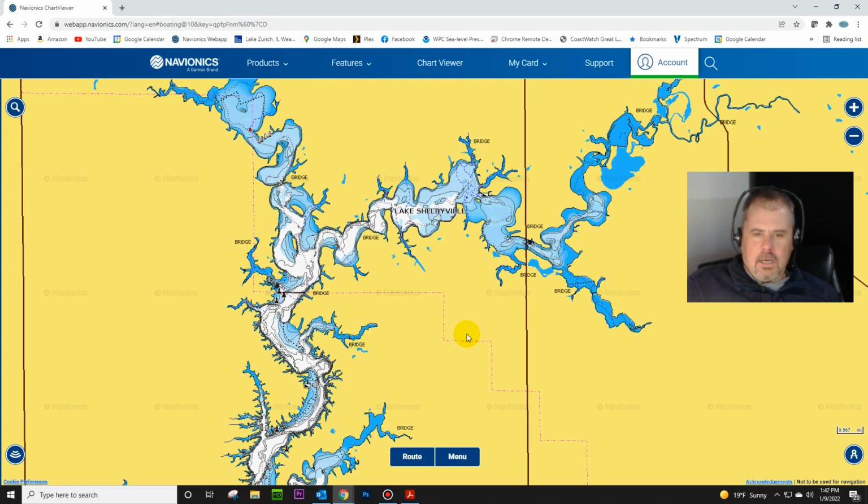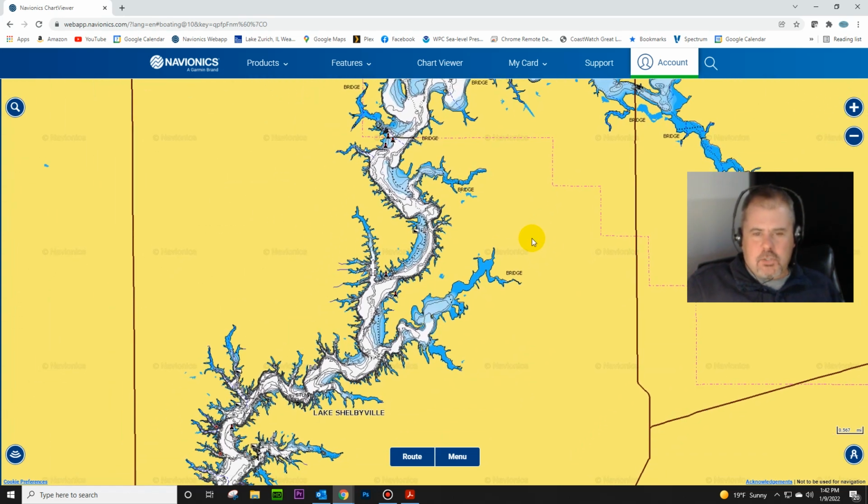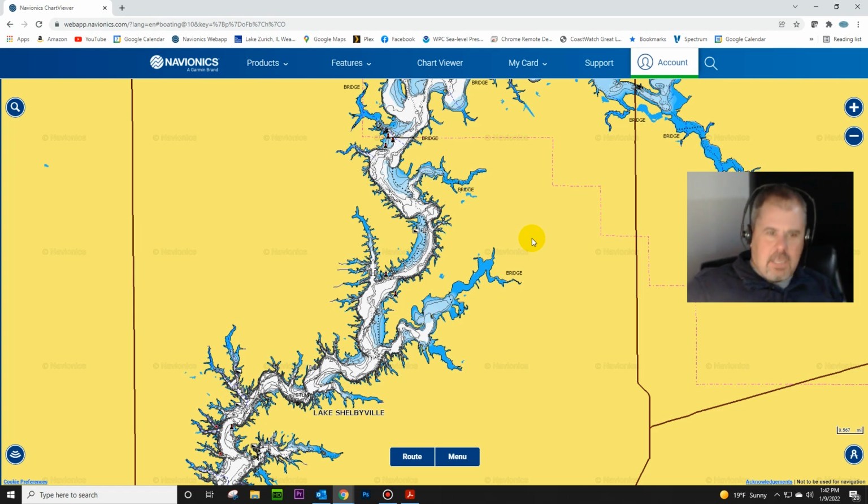I came down, and this lake is special to me for a couple of reasons. Casey, this was... I wrote it down here so I wouldn't forget, when was that trip? It was May 21st in 2011 that I brought Casey with me. This was the year 2011 when Casey was 6 years old, where the fishing bug really bit him.